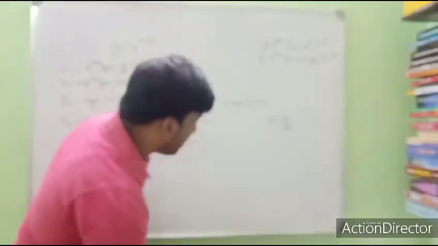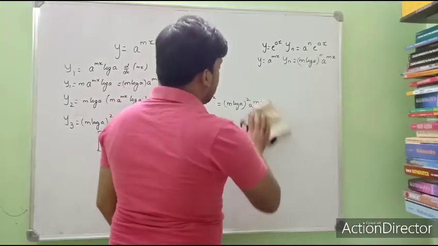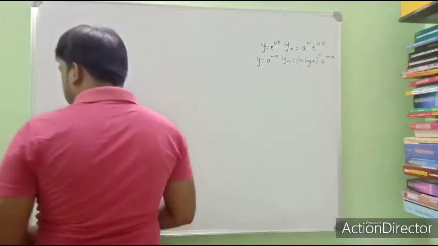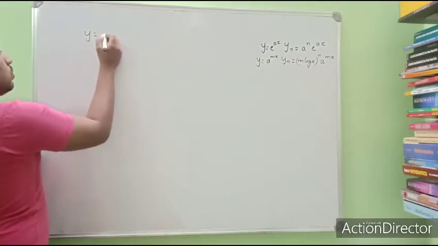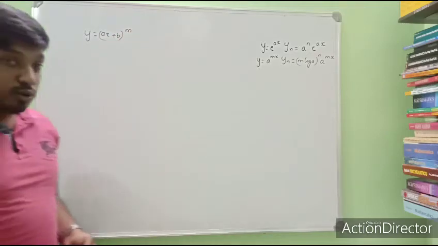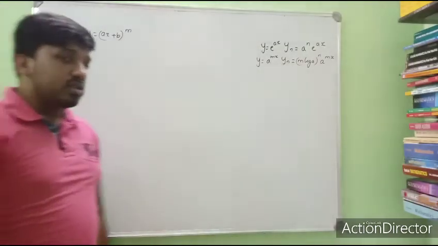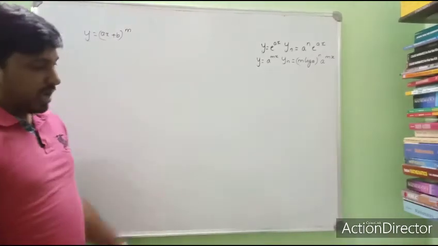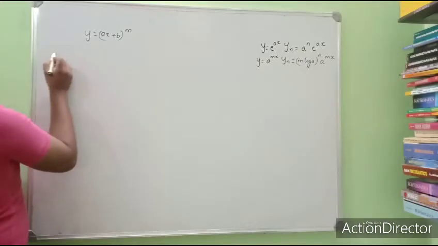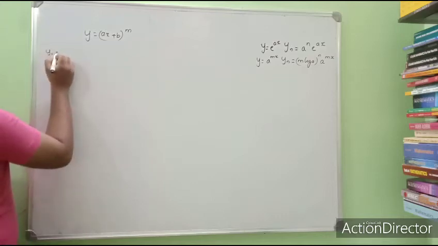Let us see the third standard form, that is y is equal to ax plus b to the power of m. This is the function we are going to see next. Yes, this is the form of the function. So let us see what the nth derivatives are. As we know, the past two formulas we have derived, right? Let me go for the first derivative, that is y1. How am I going to write y1?